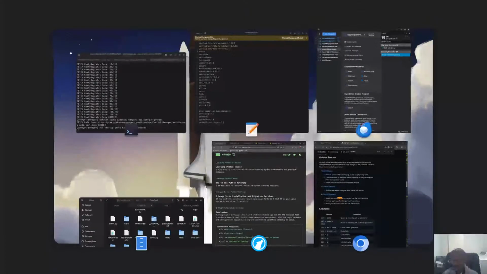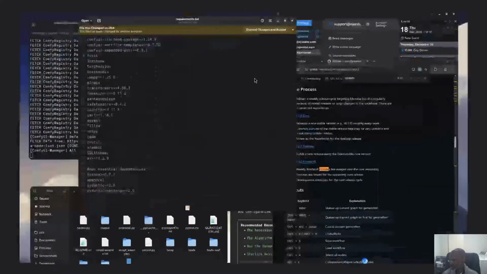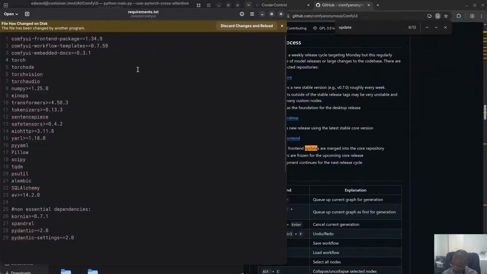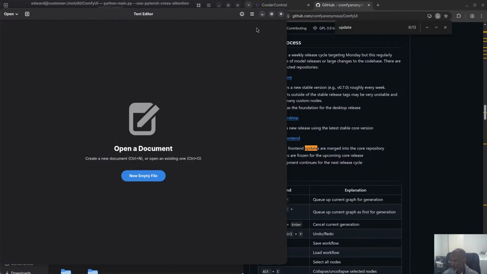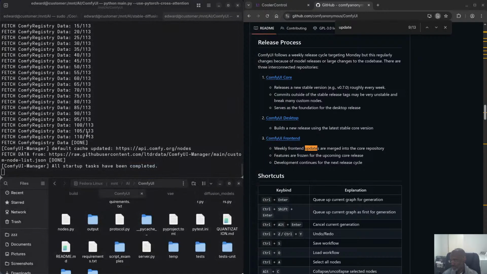And where was the cooler control? Oh, this changed. Didn't realize that. Let's see. Kind of looks the same to me. Okay. Oh, I guess the version's changed. All right. So now we've updated. At the time of this recording, we have the latest version of ComfyUI. So let's find cooler control. Here we go.